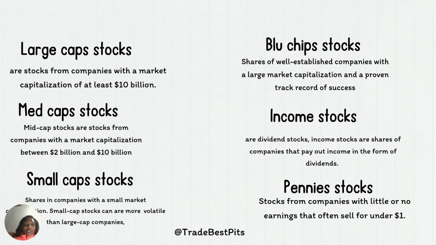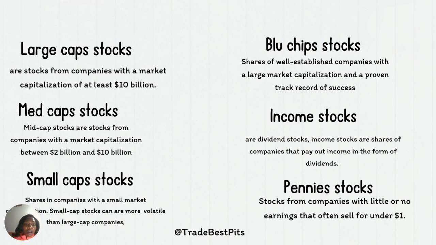The market capitalization is actually the worth of the company in relation to the number of shares that they have. As the company has grown, the shares may have increased, and now it has a bigger value. Companies like Apple and Amazon have a bigger market capitalization with the outstanding stock right now. The medium cap stock is a stock with a market capitalization between 2 billion and 10 billion. So it's a little smaller, right? And that's the worth of the company, that's what it is actually.